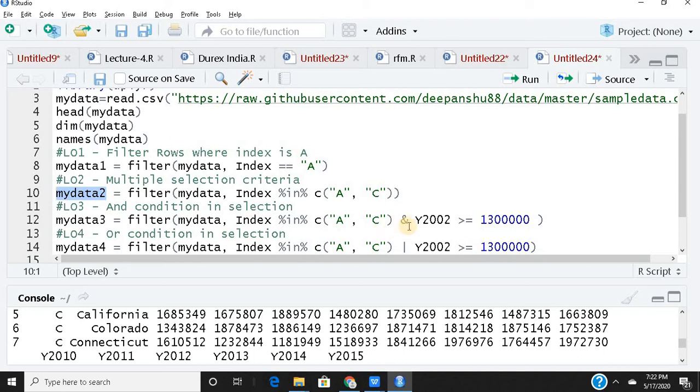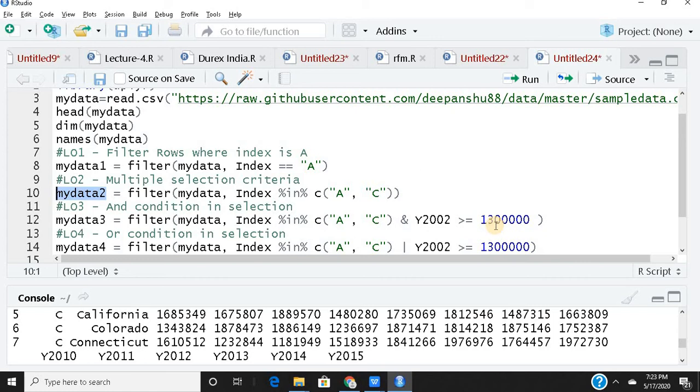Now I want AND. Here comes the AND condition. It will help me apply another condition. So in the column for year 2002, I want the income to be greater than or equal to 1300,000.